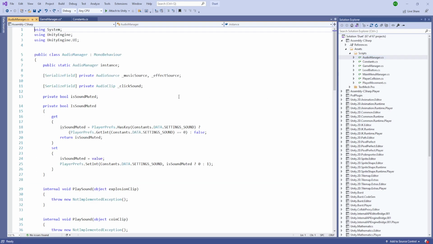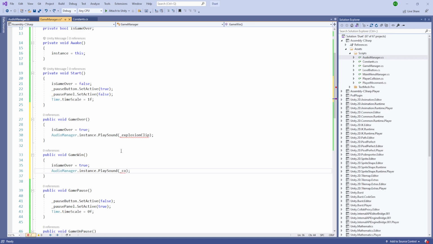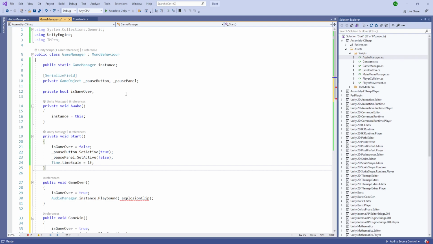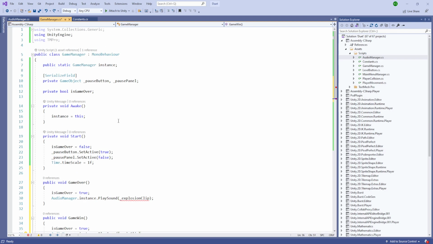So it is attached in our audio manager. Music source, click sound. Generate field, private audio clip, explosion clip. So it did create, but where did it create? Point clip. So it does not know.